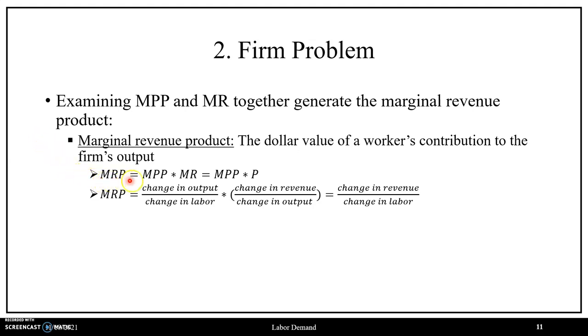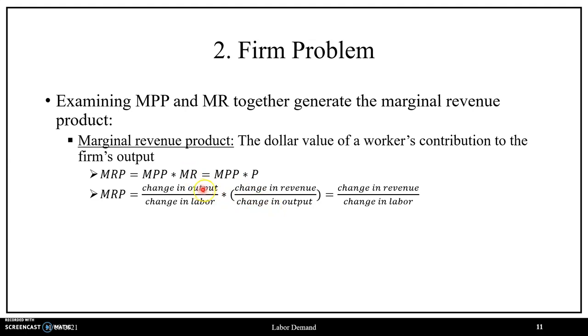The marginal revenue product we can look at by scaling the marginal physical product by marginal revenue, where this will give us the marginal physical product scaled by price, where price is given and is a constant, and our marginal physical product is downward sloping. Additionally, we can also look at this in slope form, in which our marginal revenue product is our marginal physical product, the change in output divided by the change in labor, scaled by our marginal revenue, which is our change in revenue divided by our change in output. We see that change in output is in the numerator of our marginal physical product, and in the denominator of our marginal revenue.